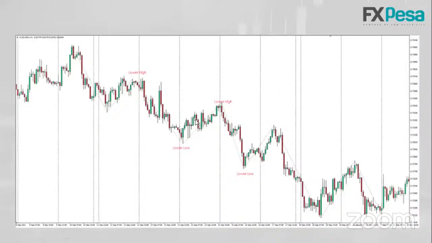So you'd basically have such a structure. The peaks here, or the high points, are referred to as lower highs. So these are lower highs. And the lower points, or the low points, are referred to as lower lows. So again, you'd have market rising and falling, forming a zigzag pattern. And if price is on a progressive downward flow, then that would be regarded to be a downtrend market.